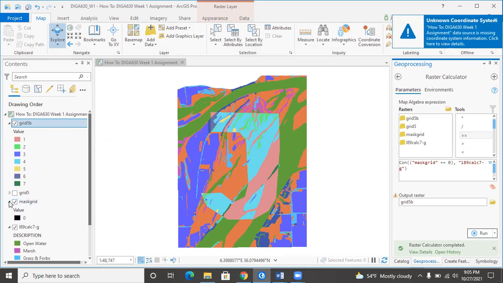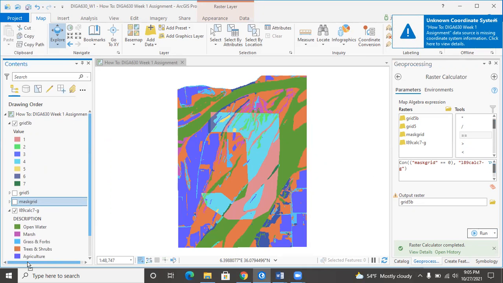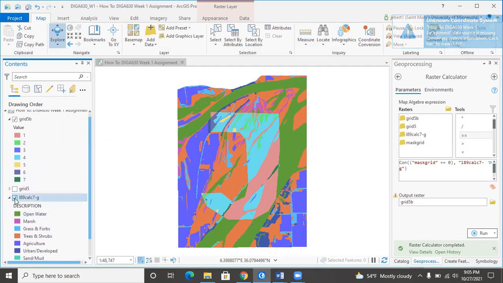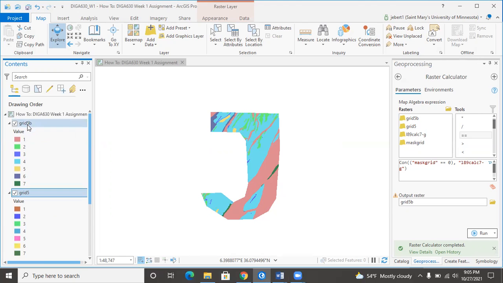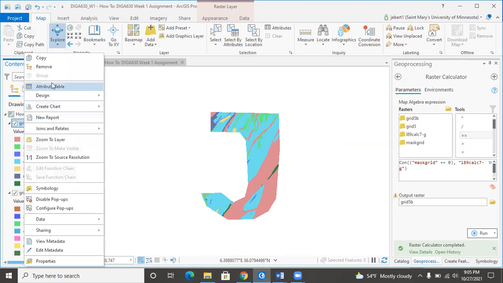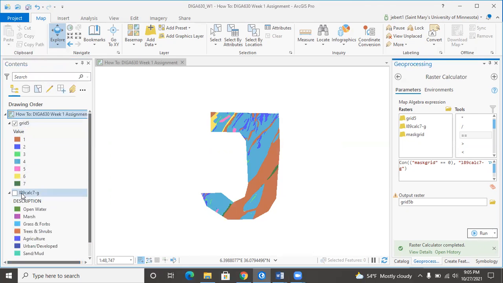Okay, I'm going to turn off my mask grid, move that down, and let's go ahead and we'll turn off our L89. So here you will see 2 different grids that we just created. Both will be the same thing. Now again, the colors are going to be different, but your values and your counts should all be the same. So those are 2 different ways that we could extract out that data from our initial mask to derive our grid 5, or being our 5 by 5 meter raster. So whichever you'd like to use, that's fine. You can talk about that in your methodology, but for now, I'm just going to delete one of them here because I just won't need them.